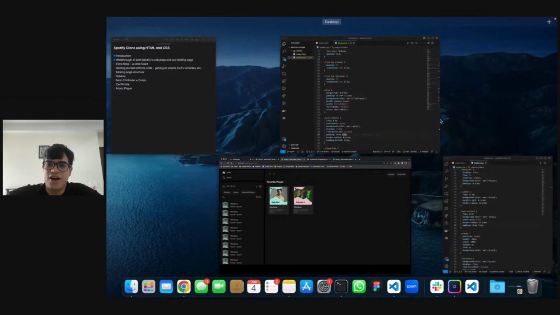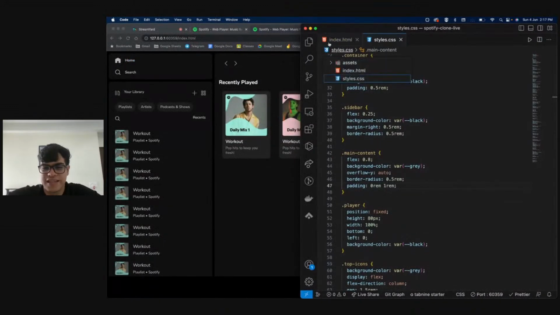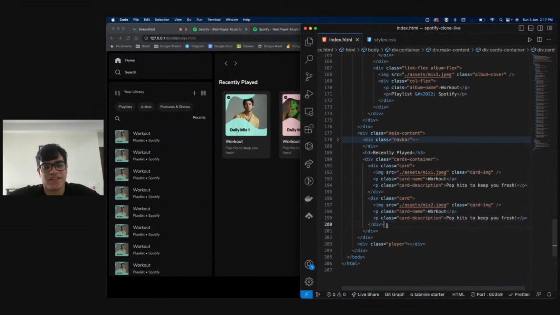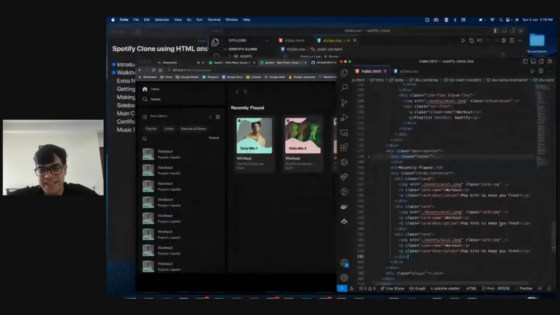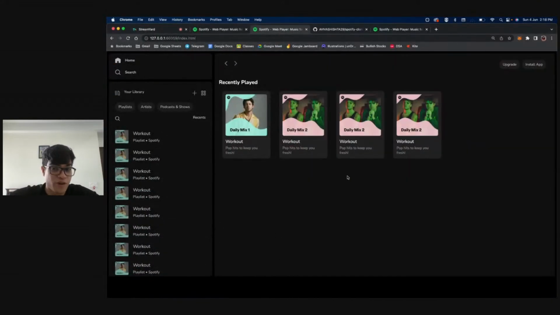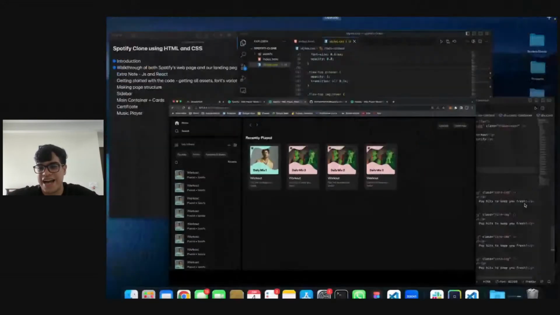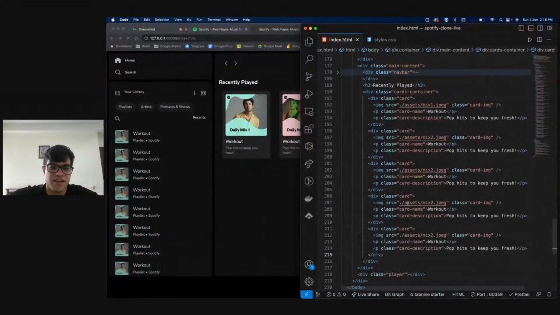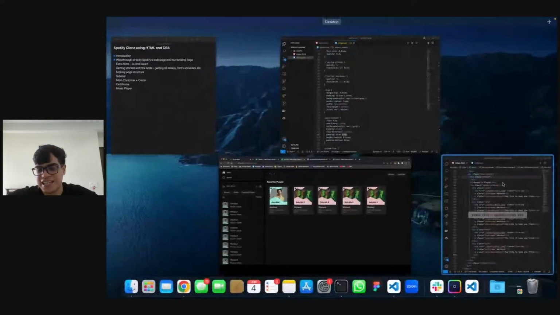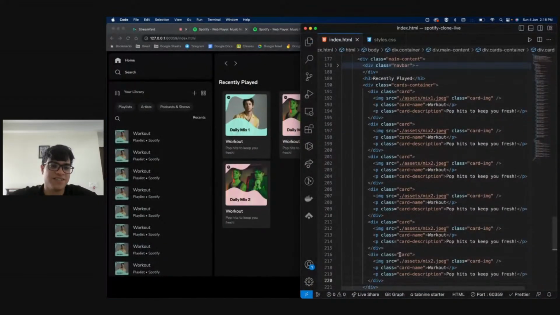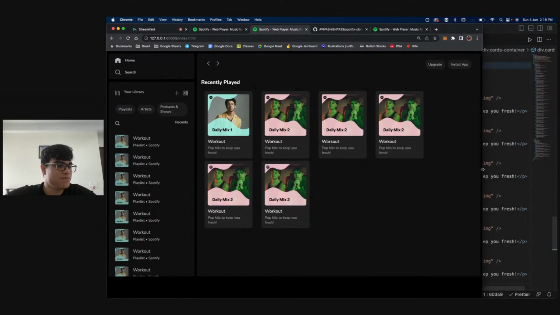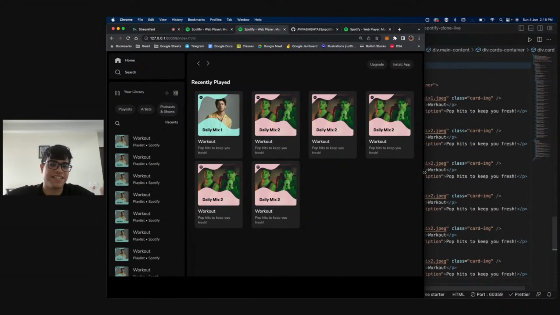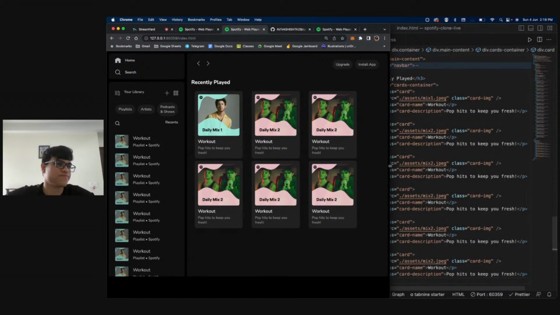So now, what I wanted to show you guys was, let's say we have a lot of such cards. We have three. If I have three, three adjust. Let's say if I have four, four will adjust too. Let's say I have five, five will also adjust. Let's say if you have six, six comes at the bottom. Now, if my screen size decreases, the fifth one comes at the bottom. If my screen size decreases further, the fourth one comes at the bottom.